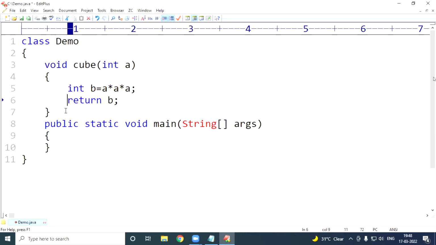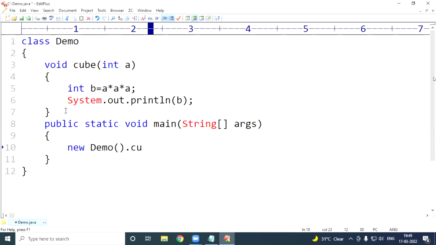Next, instead of return, System.out.println(b). Now I want to call with object: new Demo().cube(5).